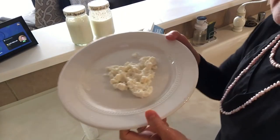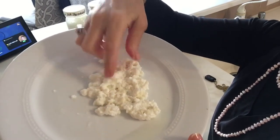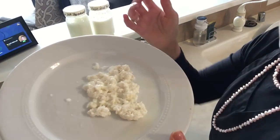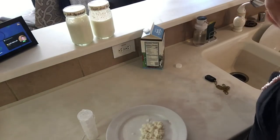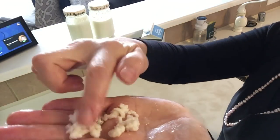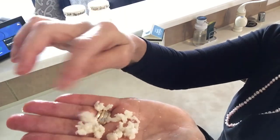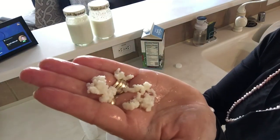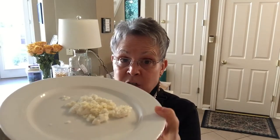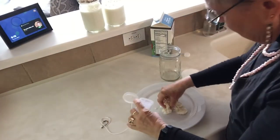Let me show you these grains close up a little bit more. They look almost like cottage cheese, and they're coated with the milk lactose. I can rinse some off with water to show you — the grains do not like to be rinsed off, so I don't do that in between usage. But basically that's a clump of them, and they're kind of cauliflower-shaped pieces. Now what I'm going to do with my extra grains is put them away into storage. I'll go ahead and get them in the new kefir cage.